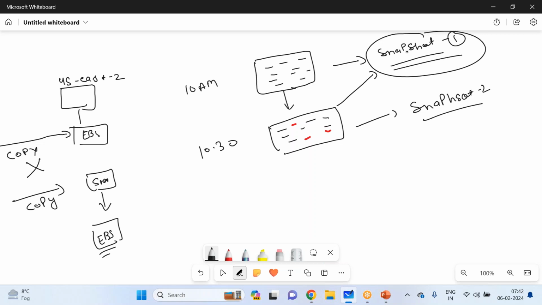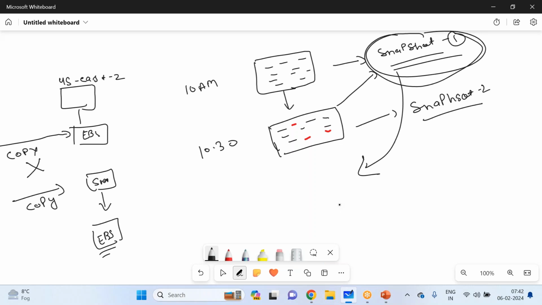If after some time something has changed, let's say you deleted some data, your snapshot will have all the data, but the current state will not. So now you need to restore, and you can restore from the snapshot. Snapshot is like, it's a snap. Whatever your EBS volume is doing at this particular point of time will be there in the snapshot.